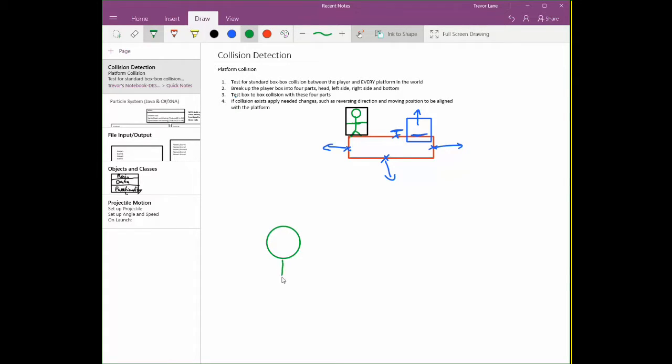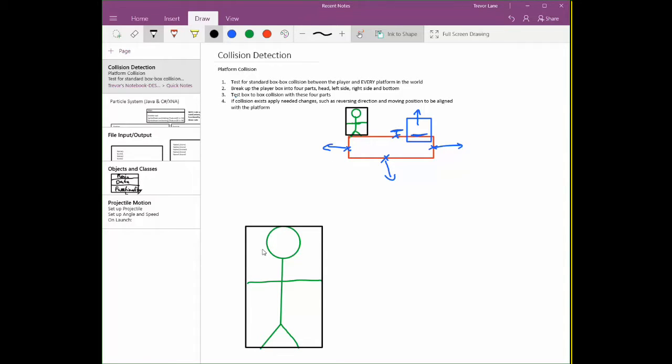Perfect. And he's going to have some legs. Awesome. And I'm going to have him have a little bit longer arms than normal. And then we're going to have the major bounding box around the whole thing, which should be relatively tight. Well, it should be perfectly tight, but I'm doing my best to draw it with my free hand on the computer. Hey, nice.